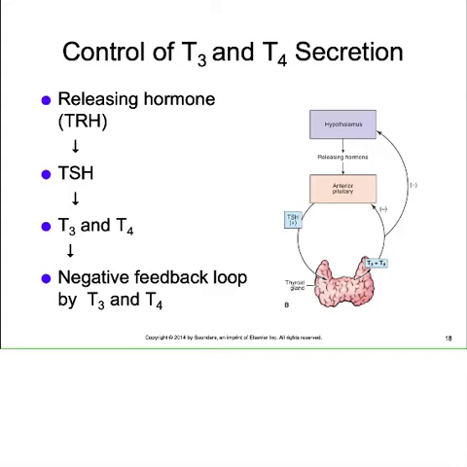This is why sometimes when the thyroid gland is misbehaving, it may not necessarily be the fault of the thyroid gland. It may be the fault of either the hypothalamus or the anterior pituitary. There could be a tumor on the anterior pituitary oversecreting hormone, or there could be a problem in the hypothalamus causing it to release too much or too little TRH. Any problem in the upstream command structure is going to have an effect on the downstream organ. So this is why you typically run blood tests for all of these hormones to determine who the bad actor is.